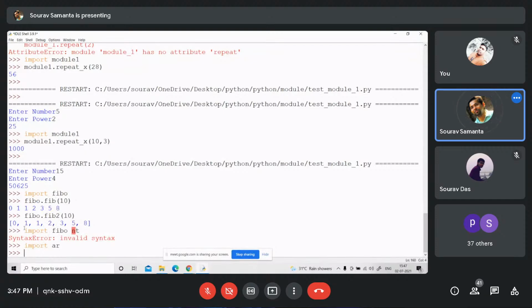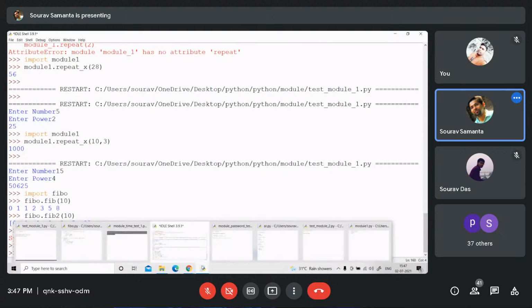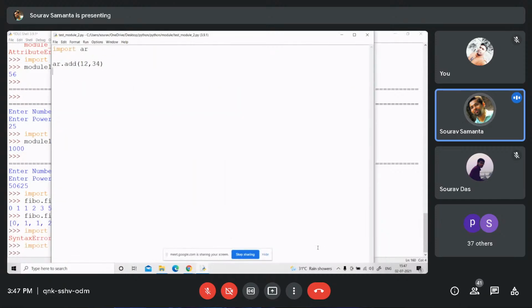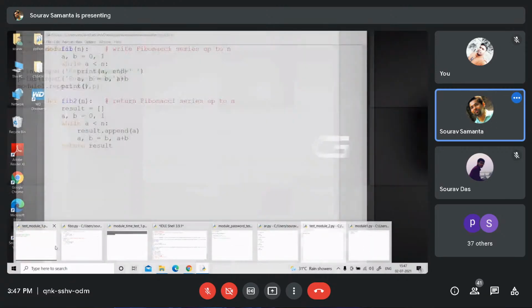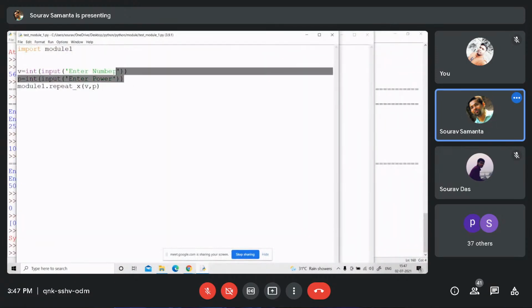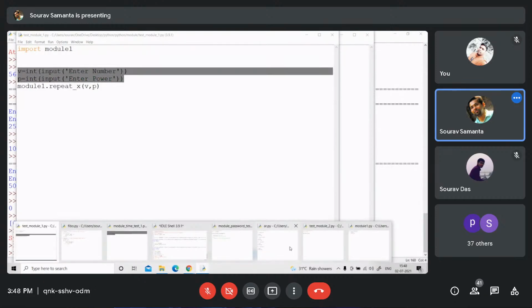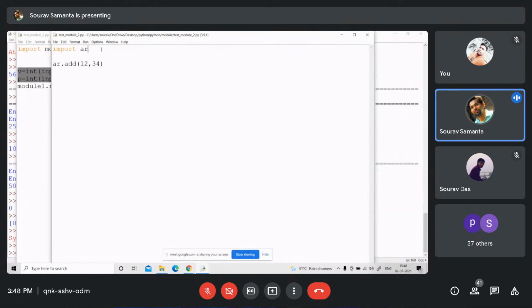Now, what we can do? Let's see. So here we imported the AR module.